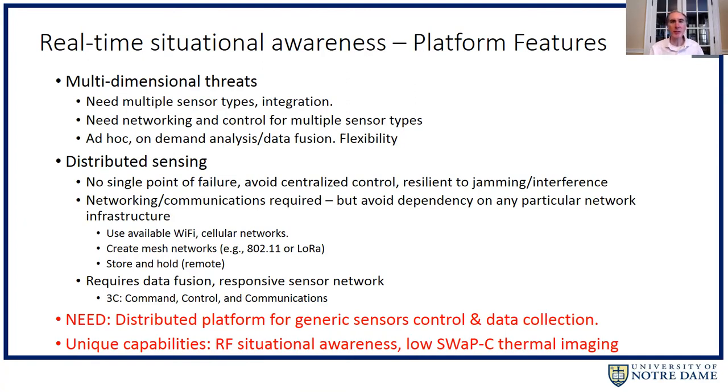The platform features are to consider multidimensional threats through multiple sensor types. The idea here is to have multiple nodes that have many different types of sensors on them. And so the interface, the networking, and the protocols we develop ought to be very generic so that new types of sensors can be added and capabilities can be tweaked as needed for each environment and for each application. And once we have these multiple types of sensors and hardware together, we need a way to connect them all together through some type of network.